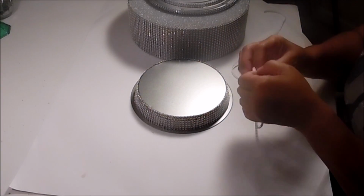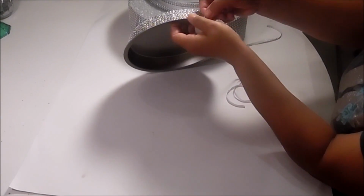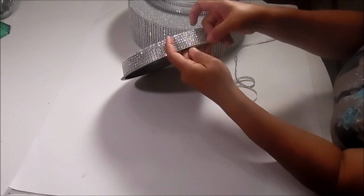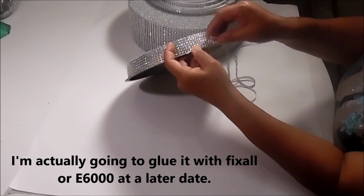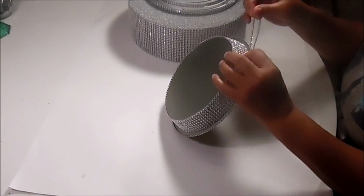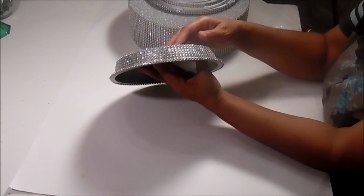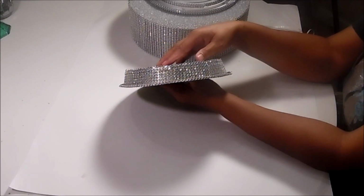Okay. Alright, so just going to stick it along here. Now I could add some additional glue, but I think this is fine for now. Okay, so I've completed putting the bling around the bottom, and it just gives it a more elegant, completed look.